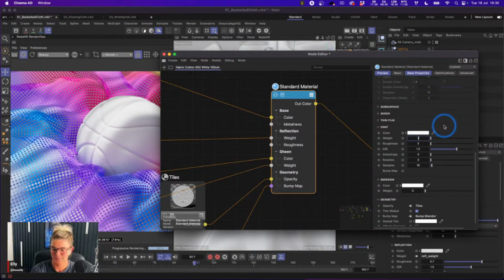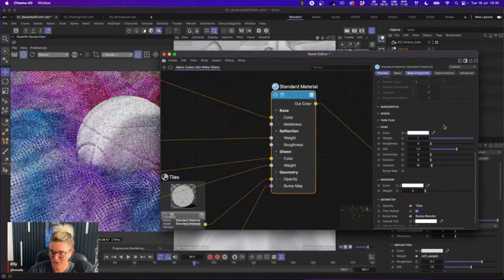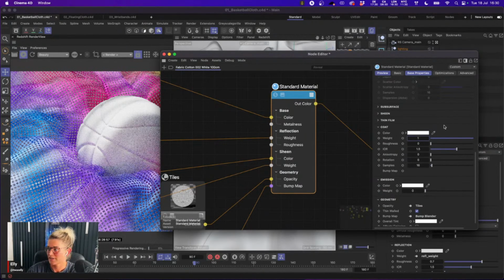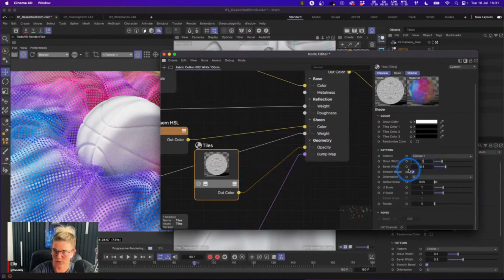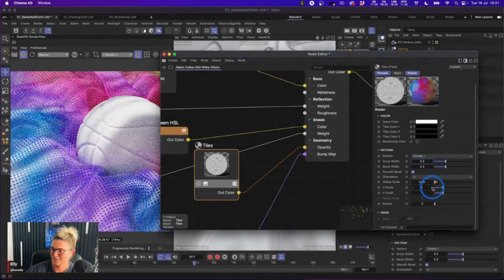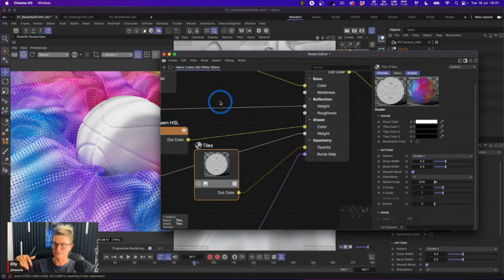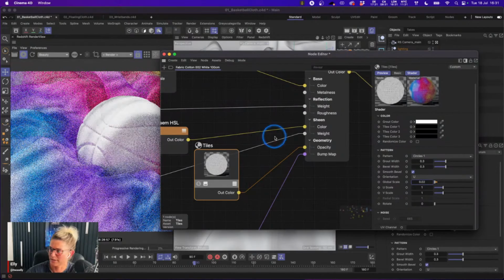So let's add a weight value of 1. Let's go crazy. Let's have some nice glossy shininess going on. And so now we have some more of a shiny coating over the top of our cloth. And you know what? I might even make these a little bit smaller. Cool. Let's go something like that. Okay, cool. So that is the base of our material. Again, I had the holes a lot smaller, but I don't want to make them too small because I don't know if they'll be really visible on the stream. Let's maybe go something like that.